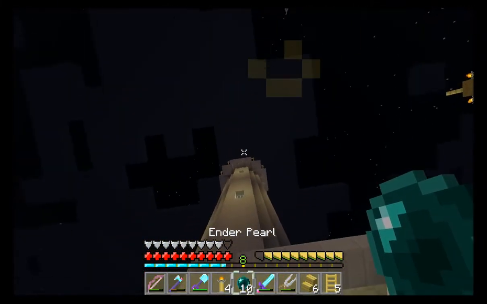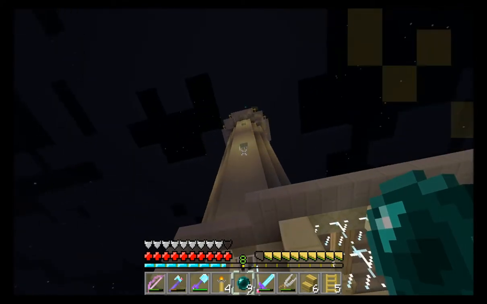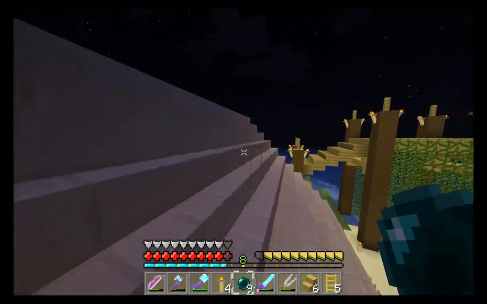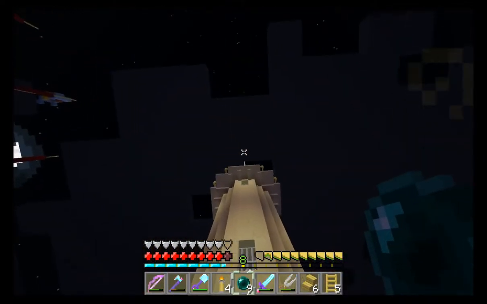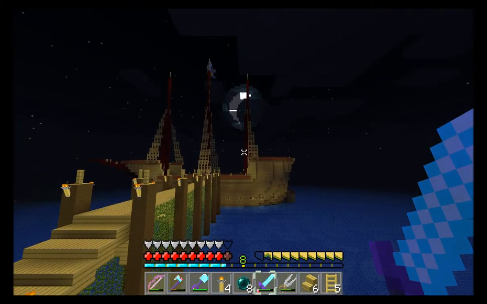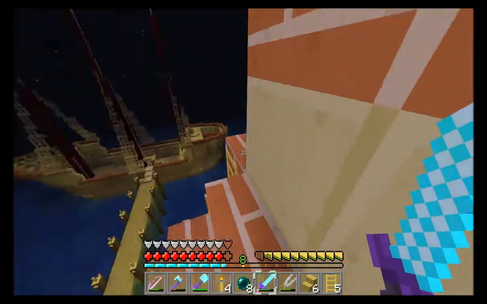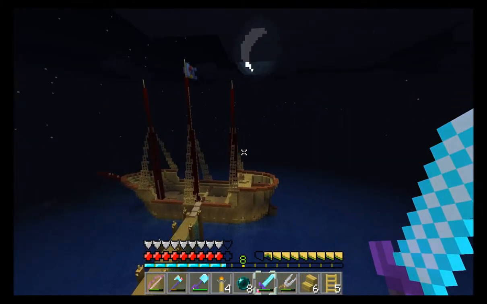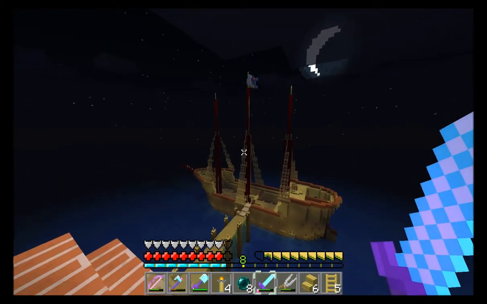Alright, let's see if we can go on top of the lighthouse. We cannot. Just a little bit too tall, this thing, I think. For the purpose of Ender Pearls, for the purpose of looking awesome, it's perfect. So now we can get a view from up here. This is starting to look impressive.